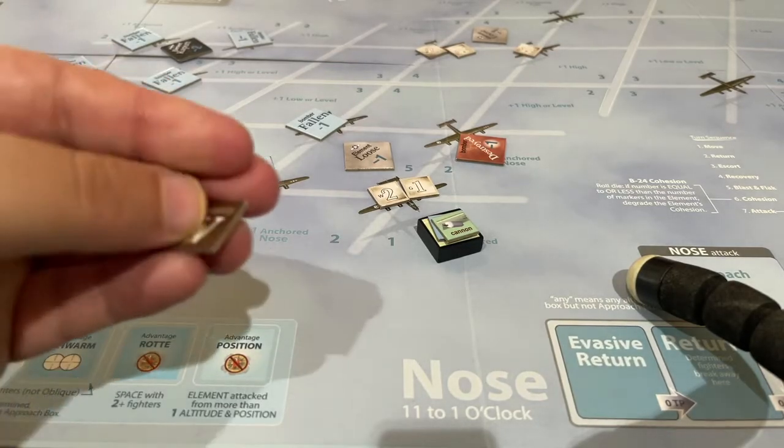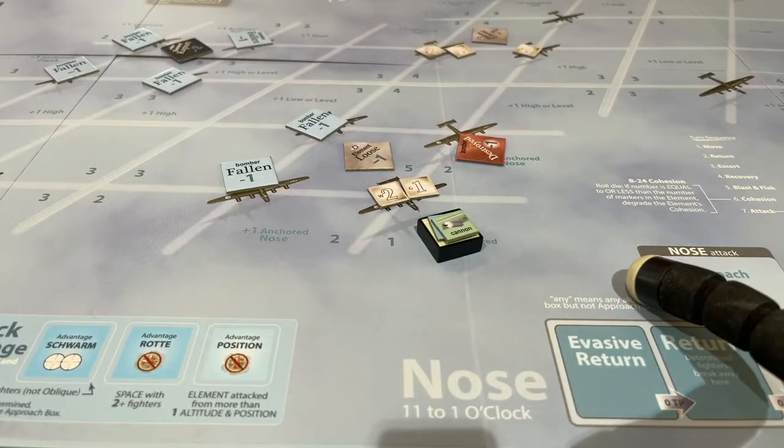Collision check is, I have to do a veer. So let's check out what veer is. I have to roll a die. If the number is less than the number of fighters in the element, it's a hit. If the space is equal to or higher, all fighters in the space break away to the tail position, and you don't have to do continuing fire.